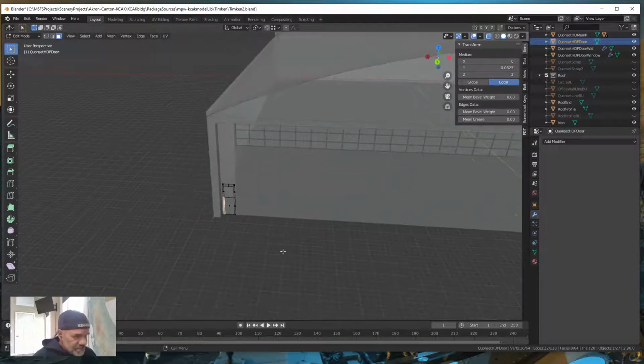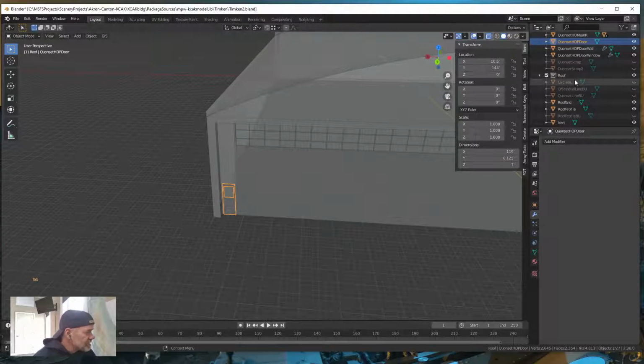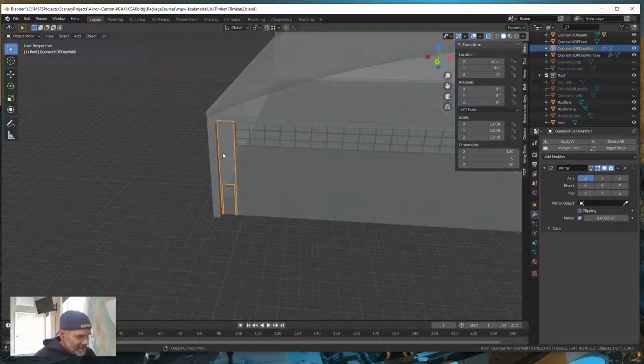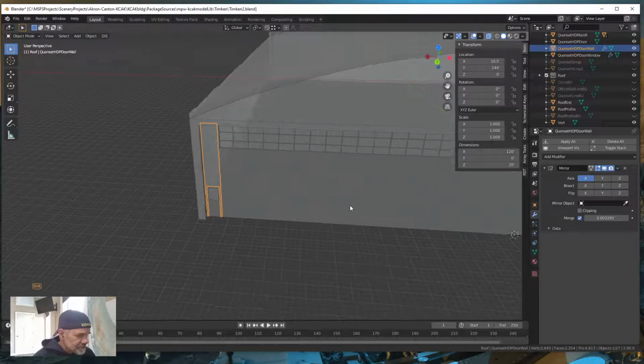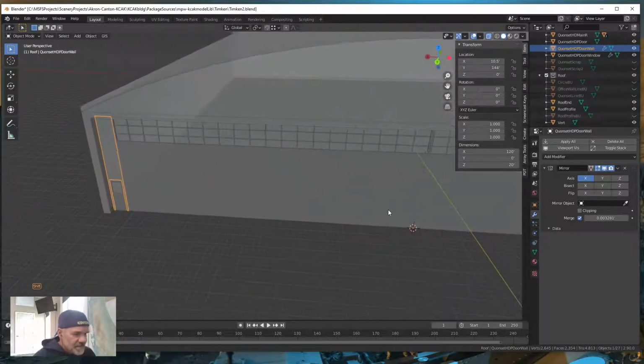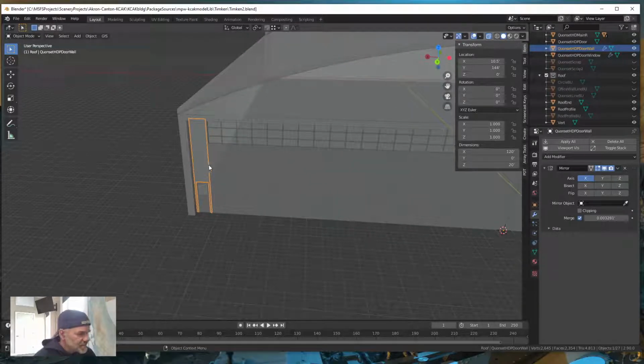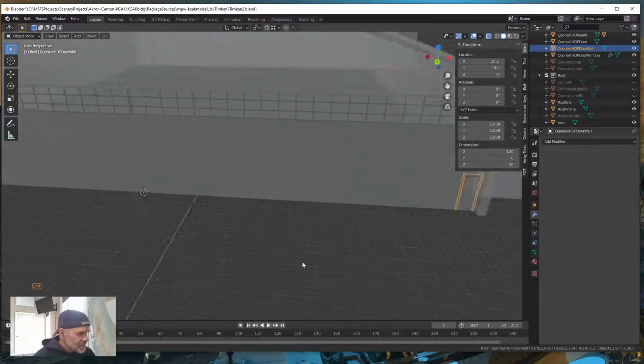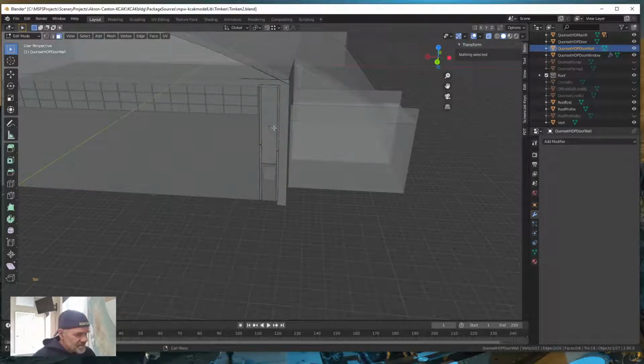And we can tab out of edit mode. We can go ahead and apply the mirror for the actual wall itself now, because the only thing left to do with that is to give it some thickness later. So with that wall segment, let's go ahead and apply the mirror. Alright, so those are objects now. Tab in, see? Now it's not a ghost anymore, it's an actual object.